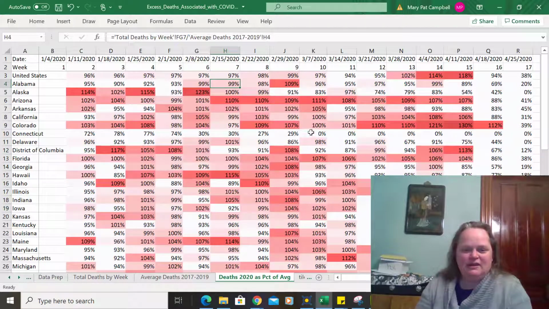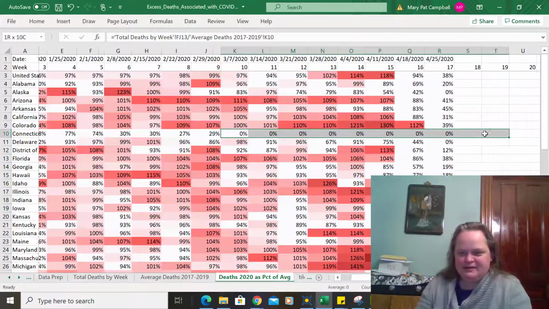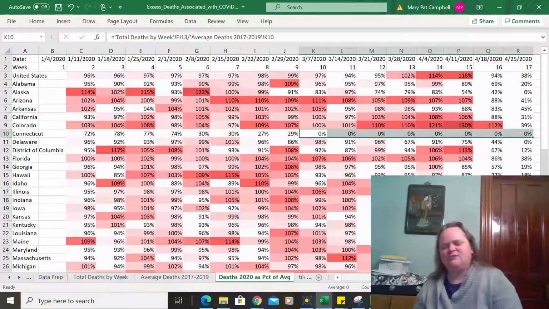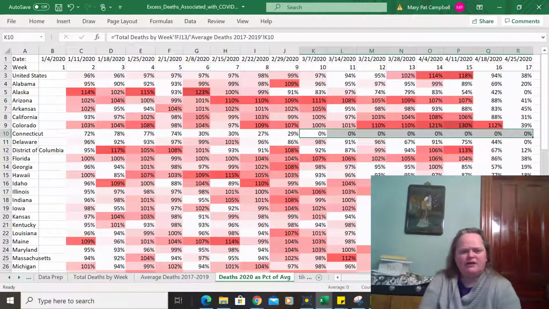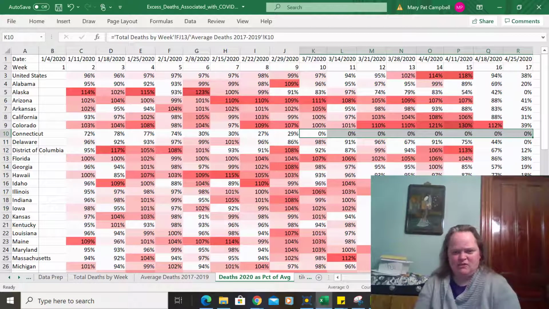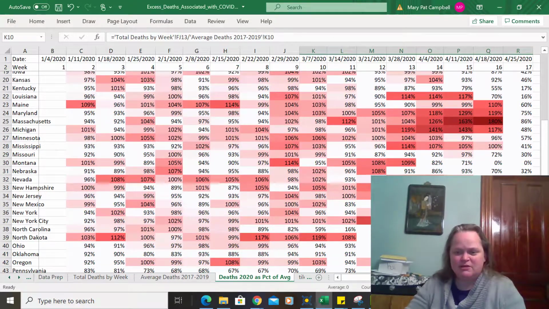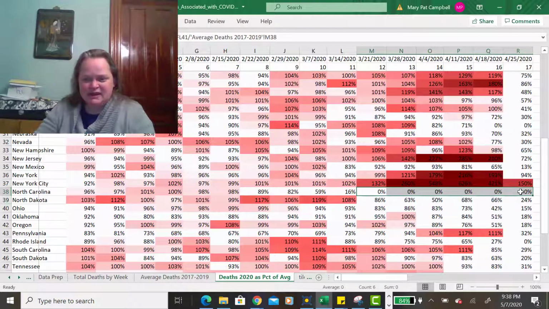So some of the things to note, first I want to point out Connecticut. We are missing 8 weeks of data from Connecticut. Now in the visualization, it looked like they did have some of the Connecticut deaths, and maybe it's just because they weren't reporting the COVID deaths. I'm not quite sure what's going on with the Connecticut data. And it might be that the CSV file, they don't update at the same time as what they do for Tableau, but they really should. And North Carolina has a similar problem of missing data. Here's North Carolina, and I am missing 6 weeks from North Carolina.